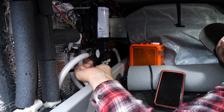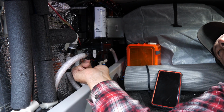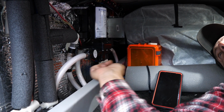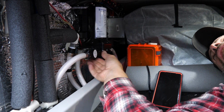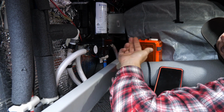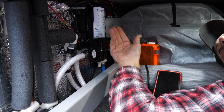And by the way, if you have not cleaned these at least once a year, I would recommend doing that or replacing that screen, because they get pretty gucked up pretty quick, even though you filter water coming into your tank. The only other issue was a lot of pump chatter just running the faucets, and it's typically the problem with the shower with the low flow heads.